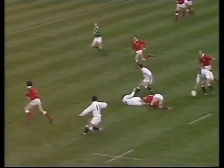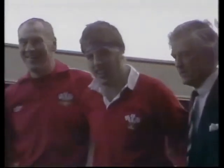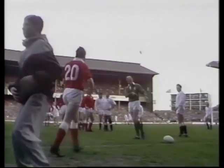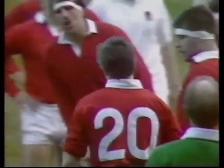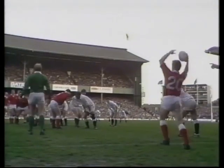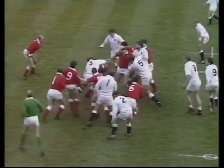Again good defensive play by Norster who just holds on to him — there's a support player nearby — but there's where the ball is knocked forward. Kevin Phillips of Neath — his sixth international — and there'll be a huge cheer from the crowd if Ian Watkins of Ebbw Vale is called on as a replacement. So the throw-in — this will be an interesting one for staff Jones. Ian Watkins — a great moment for the youngster from Ebbw Vale, winning his first cap. He's been on the replacement bench against the American Eagles. Great mobility with this youngster. Phil May, hands down on to Roland Phillips, the charge is on from Moriarty, but Wales not making much ground.